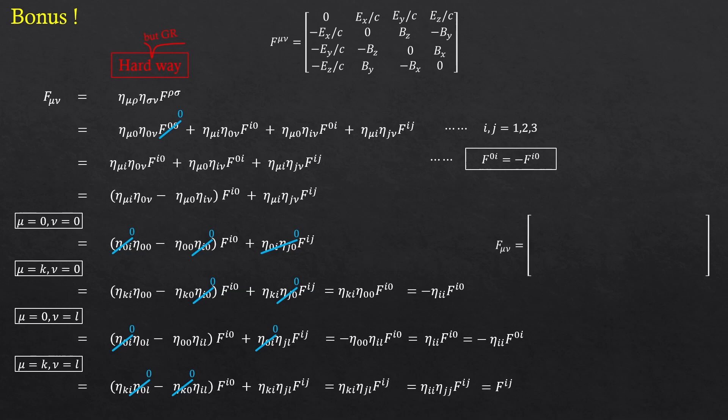Let's collect all the information now. For mu and nu equals zero, there's nothing. So zero. Next one, we just gotta add the minus sign to everything. In the next case as well, just minus to everything. And lastly, the rest parts didn't seem to have changed at all. So that was the hard way.